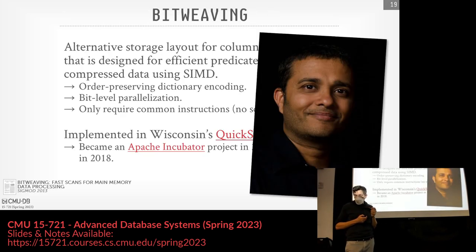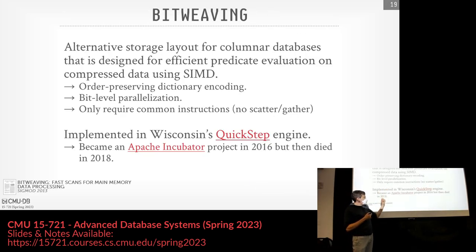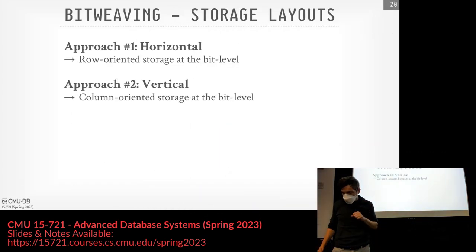The other thing I forgot to point out is that this paper came out in 2013, and at the time SIMD, at least on x86, didn't have scatter and gather operations. So they're able to get all the parallelism with vectorization, in some cases without SIMD entirely, but also if they are using SIMD, they don't require scatter and gather. Now we have it, but back then they didn't. There are modern versions that do take advantage of it, but it doesn't require it. And we'll cover scatter, gather, and SIMD in more detail later in the semester, right?